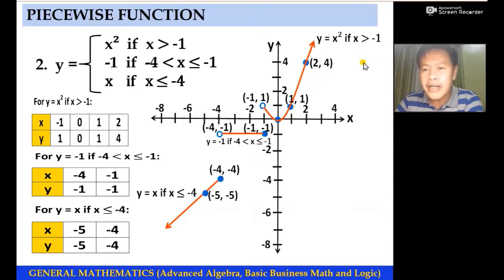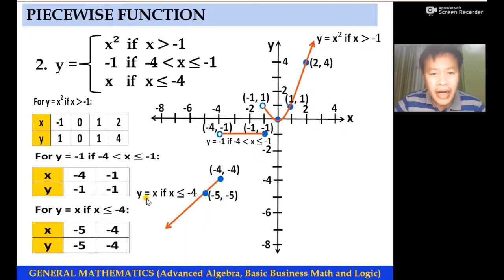You are going to consider or write our domain, because if you write only y is equal to x squared, this is wrong, because this parabola is cut at the point with coordinates negative 1 and 1. How are we going to draw the graph of this? Okay, this is very simple because this is just a horizontal line. A horizontal line is a line parallel to the x-axis.